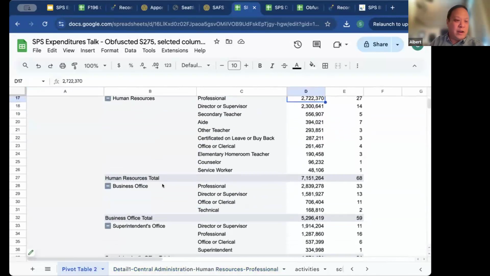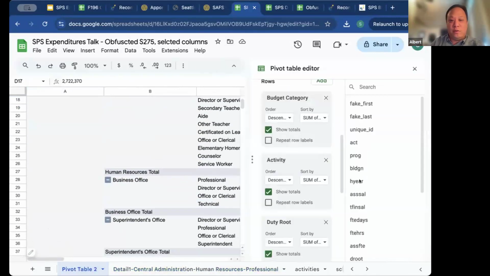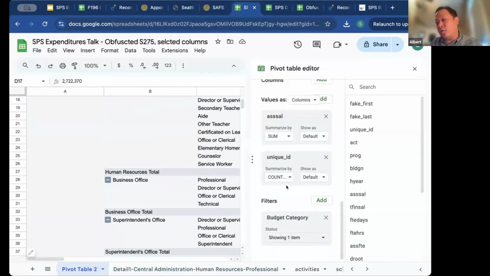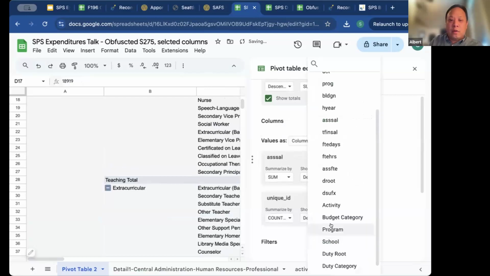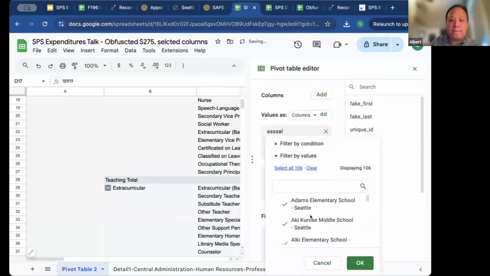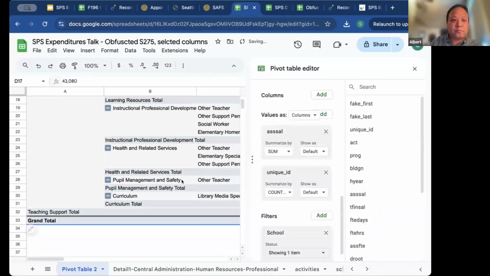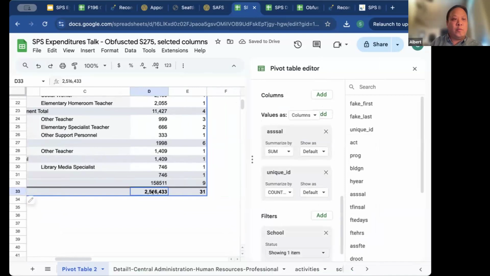I'm rushing here, but the actual first example I want to do is recalculate Stanislaw's salary spend, and you actually find it matches. So you get about 2.5 million here.